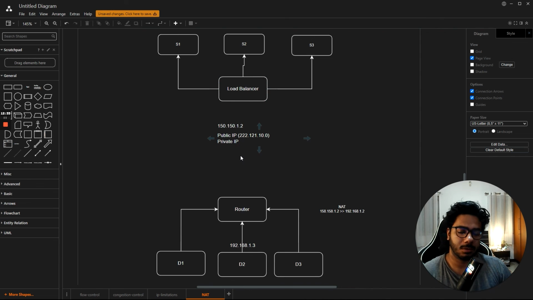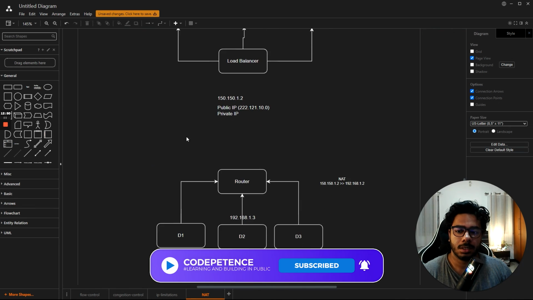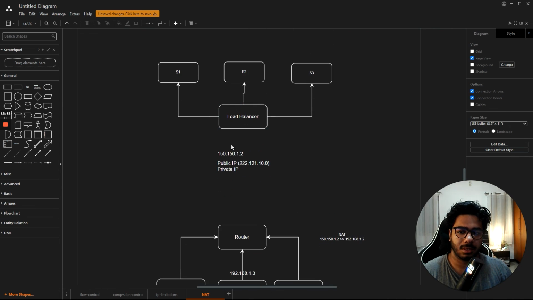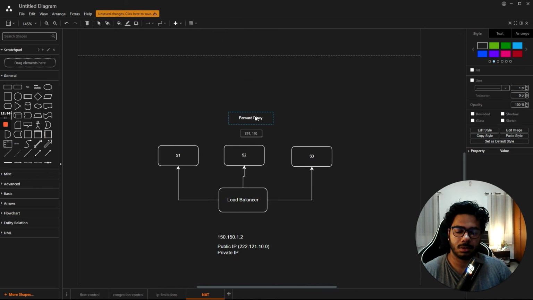A load balancer is a reverse proxy to handle the request and everything. If you have heard of Nginx and stuff, those are well-known load balancers. So that should be it for reverse proxy and load balancer.